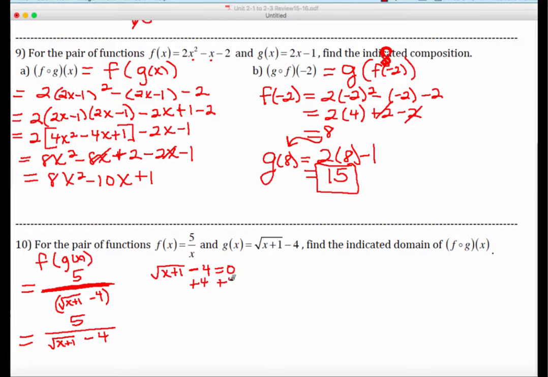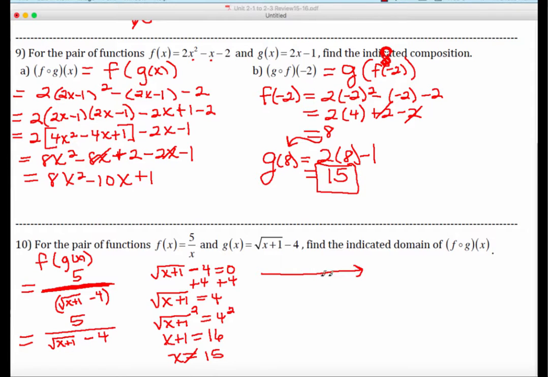So I'm going to add 4 to both sides. I get the square root of x plus 1 is equal to 4. I square both sides to get rid of my root symbol. I'm going to square the left side. It's going to clean off that root. What you do to one side, do to the other. And then x plus 1 drops down. The root symbol is gone. The right side I get 16, and then I have x is equal to 15, but that's technically what x cannot equal. So far, the domain of my composite function, before I simplify it, not that there was anything to simplify, is that x cannot equal 15.